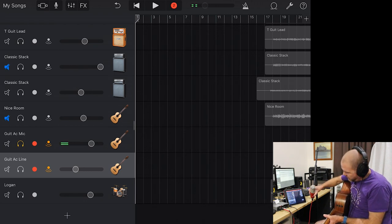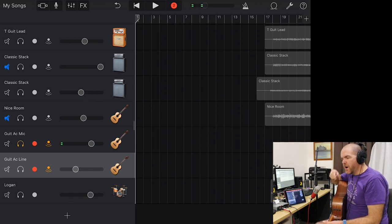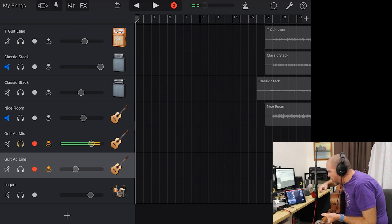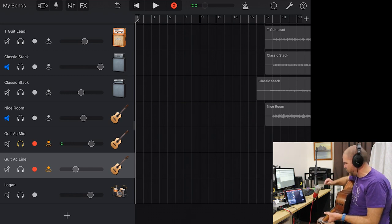So what I actually want here, and this is what I use most of the time, is a large diaphragm condenser. I'm above it, this is the other thing to keep in mind, because when you play guitar, you breathe. And if you have it pointing out like this, you end up breathing into the microphone, which is a really unpleasant sound, as you just heard then.